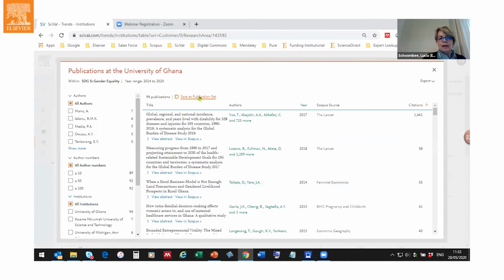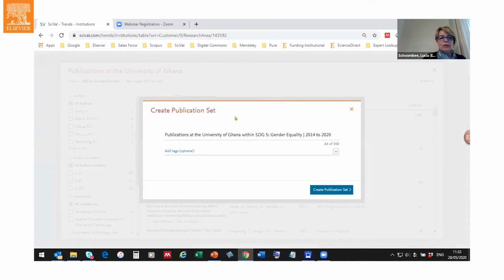There's an option to save this as a publication set. So I'm going to do this, and there's an option to provide a name, so you can allocate a title that is most relevant for you, and then create your publication set based on that. Also adding tabs.